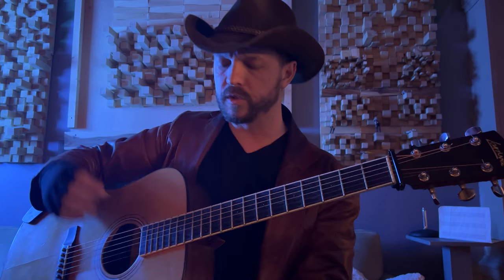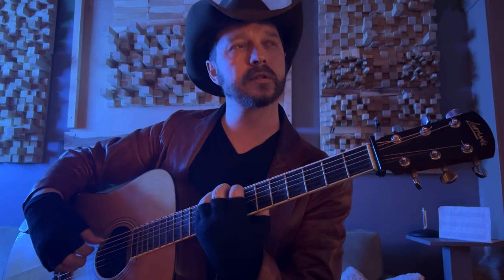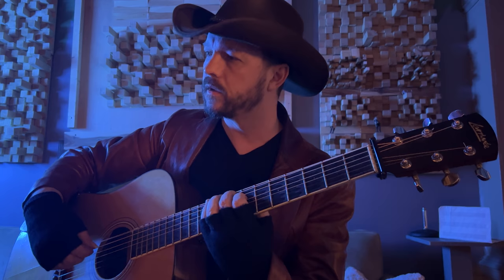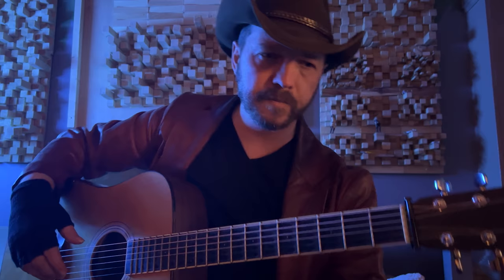Really what I'm doing is I'm just introducing this second string to give these similar types of harmonic effects that you would have in bands that I like, like Radiohead or Interpol or Joy Division, although their stuff is a bit more simple in the music realm.